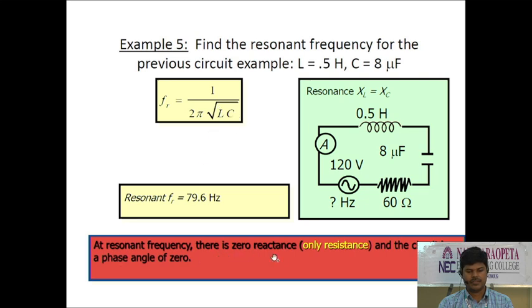Exactly at resonant frequency there is no net reactance, because XL is equal to XC. Therefore, the total impedance of the circuit is nothing but resistance, so you get maximum current. Exactly at resonant condition, the power factor is 1, because XL and XC are exactly equal. Therefore, cos phi is equal to 1. The only opposition in the circuit is resistance, and voltage and current are in phase. Therefore, cos phi is equal to 1 for exactly resonant circuits.